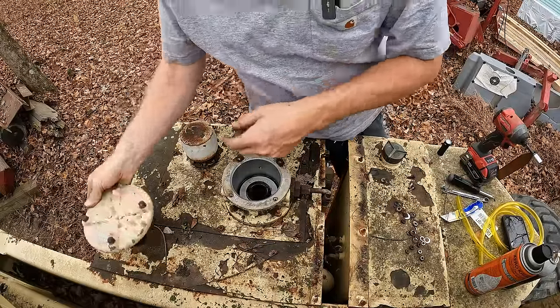I don't know that it's actually a starter issue. It almost seems like the way the engine's trying to fire, it catches just enough to kick the starter out, but then it stalls out again. So I think once we have this thing actually fuel primed through it and it's reliably starting every time, I don't think we're gonna have a starter issue. So just quick short trips on the starter button seems to be the best.